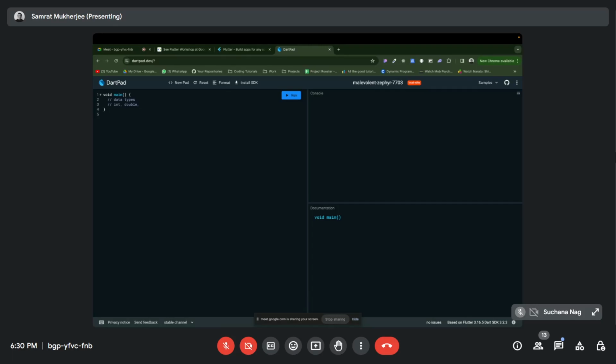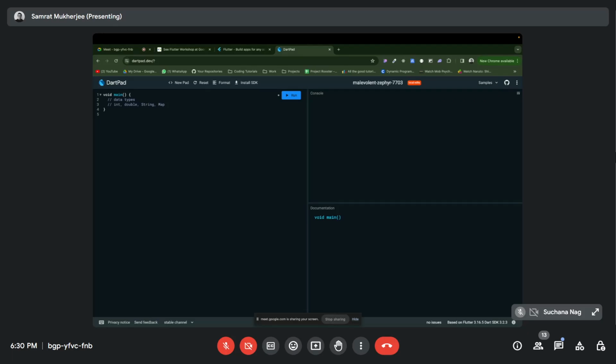Then after int and double comes string. We do not use char over here. By char, I mean single characters which are used in C++ or in Java. We do not use that. What we do is we basically use string as an array of chars over here. And if you want to access only a single letter, we use indexing inside the string. It's easy as that.